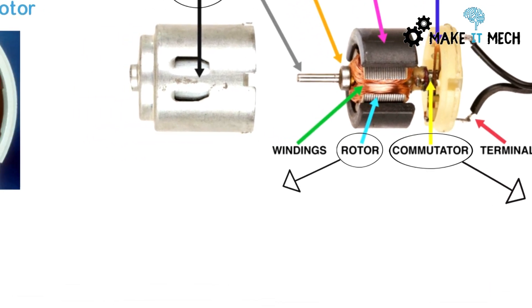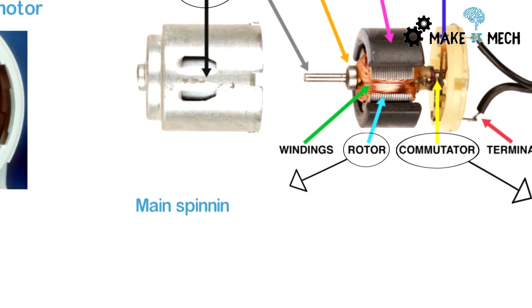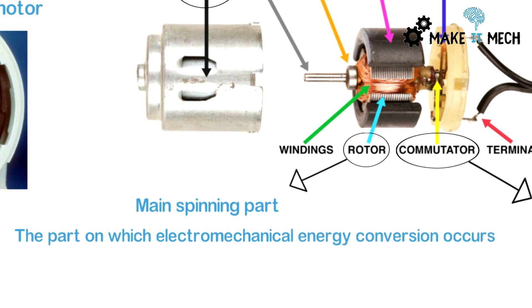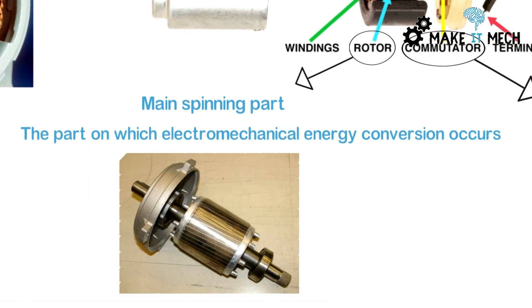The next is the rotor, the rotatory part in the motor. Rotor is the main spinning part in DC motors. The rotor in DC motors consists of coil winding. It is the part which holds the coil winding. When the rotor is powered with DC current, the magnetic field is produced. The rotor is surrounded by magnets, so the rotations are produced in the rotor due to attractive and repulsive forces of the magnets.